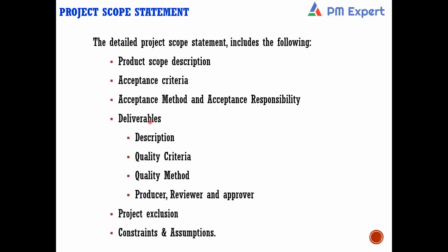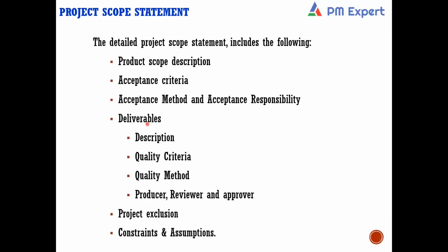Now within a project, there will be multiple deliverables, right? If you see a mobile phone, it has multiple deliverables, like camera is there, right? Battery is there, right? The body, right? The chassis, right? So any project will have multiple deliverables, right? Now, as a part of the scope statement, you will be describing every deliverable in detail. Because this scope statement will create a boundary, right, within which you have to deliver the project. So every deliverable that is to be included in the project will be described in detail.